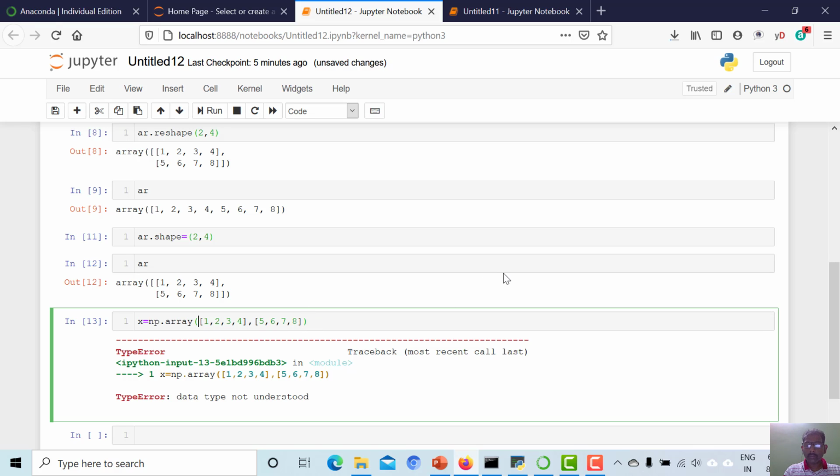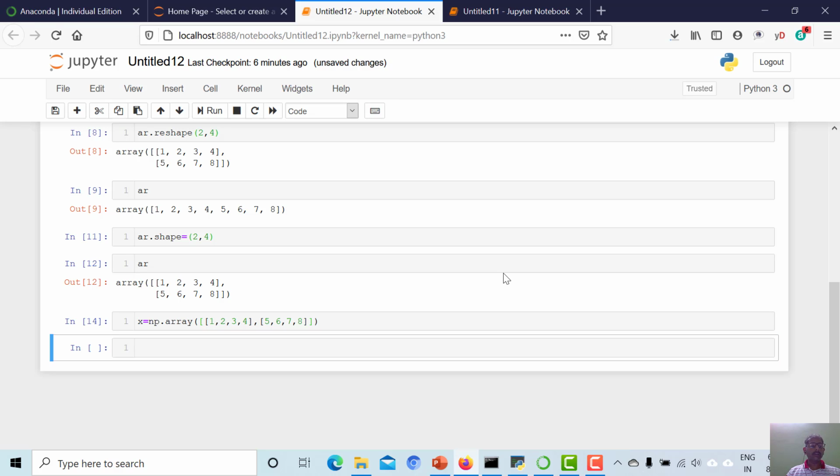So the whole content must be within the big bracket, and after that this error goes away.